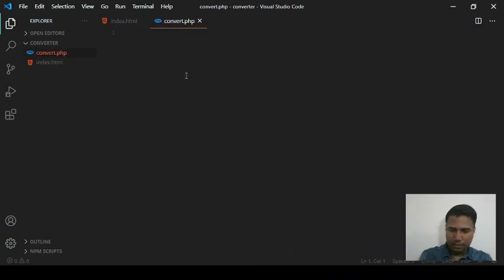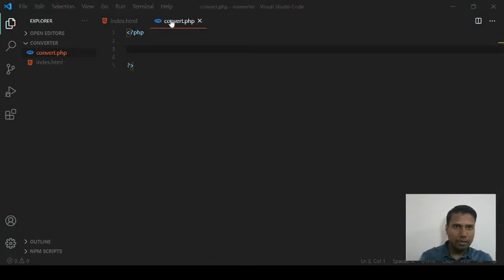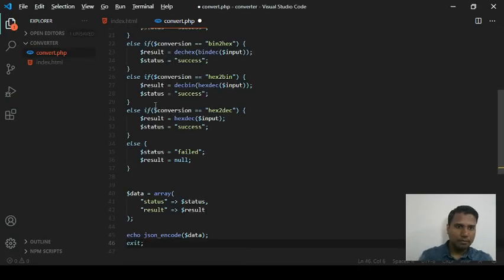Okay, so we go to convert.php. This is a PHP file, so we need to start with a PHP tag. So I just want to copy my convert.php that I already prepared before, and paste it here.